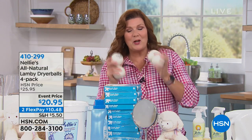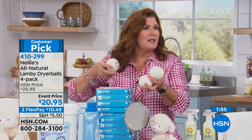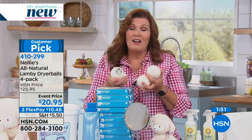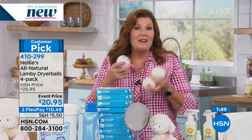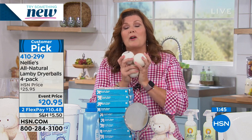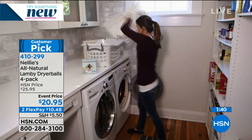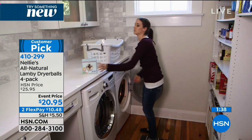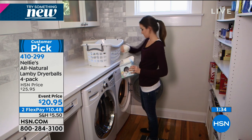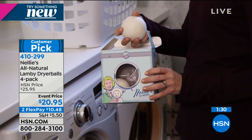Keep them away from the dog — they do look like tennis balls. People say, why don't I just throw tennis balls in the dryer? Tennis balls are covered in horrible chemicals, they bang around and make a lot of noise, and they will not soften your clothes. Our Lambie dryer balls naturally soften your clothes, reduce wrinkles, reduce static electricity, make your dryer work better, and they're quiet. You can throw a load in at night and you're not going to hear bangity-bang around in your dryer.